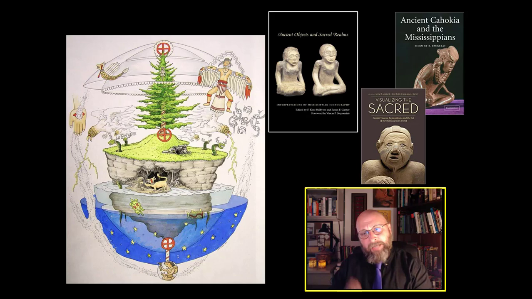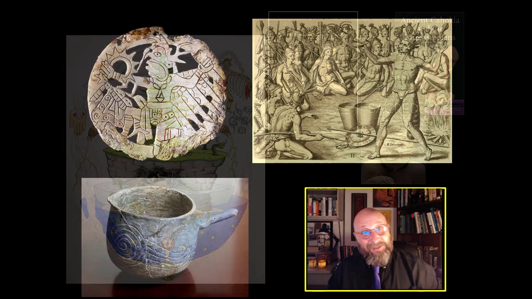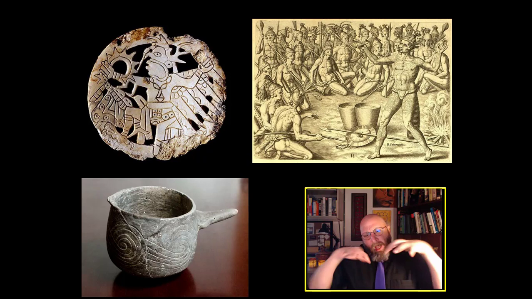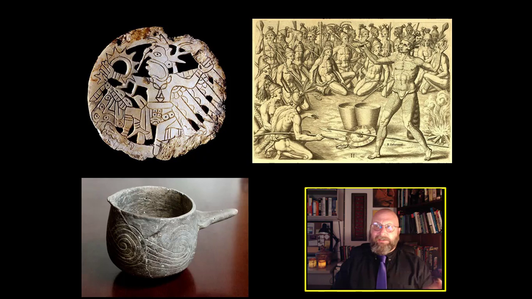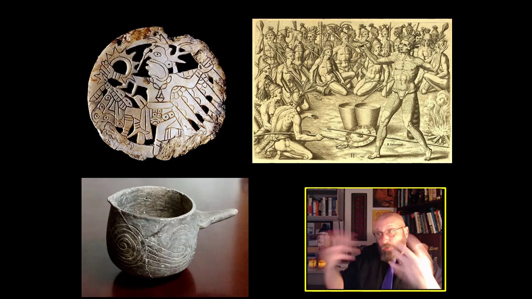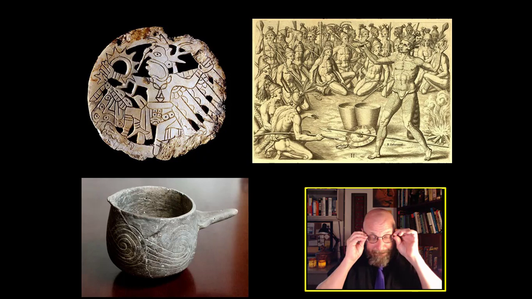As you can probably tell from the fortified towns, everything wasn't sunshine and roses for the Mississippians — because the Mississippians were into warfare like nothing else. They had these warrior cults and this cosmological ceremonial complex called the Southeastern Ritual Ceremonial Complex — or what they called it in the 60s and 70s, the Southern Death Cult. It had these warrior societies — really ferocious societies of young men who would go out and prove themselves by making war on their neighbors. Those walls around the town weren't just for show, and we have this reflected in some of the iconography.